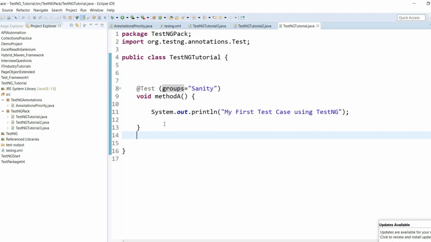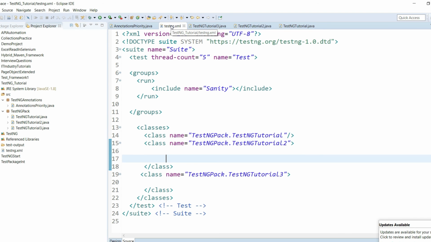So now it performs on the basis of groups. Suppose this test case specifically comes under multiple groups. Suppose it comes under a Sanity group as well as under a login group. So what I have to do now is provide a role where it can come under the Sanity group as well as under the login group. I will define it like this. Now this test case comes under the Sanity group as well as the login group. So if I run either the Sanity group or the login group, this test case executes both times.